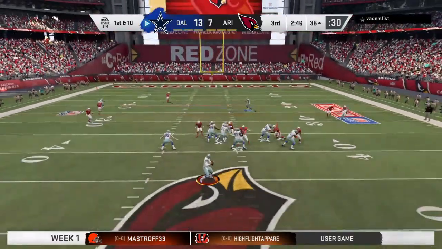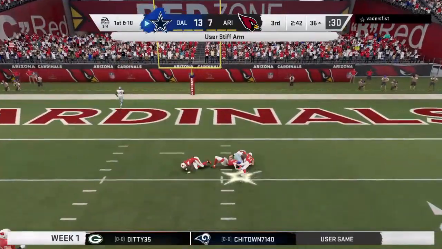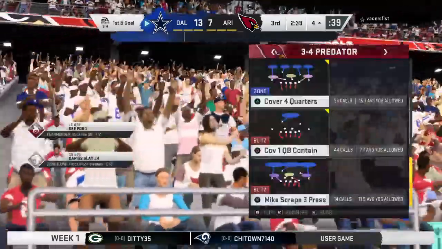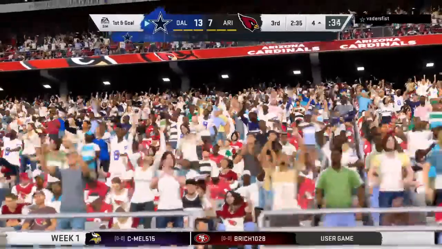Off play action to Elliott. Here's Prescott. Scott Herndon, the tight end, right down the middle. He's able to slip it inside the 5-yard line. Give him 32 on the play.